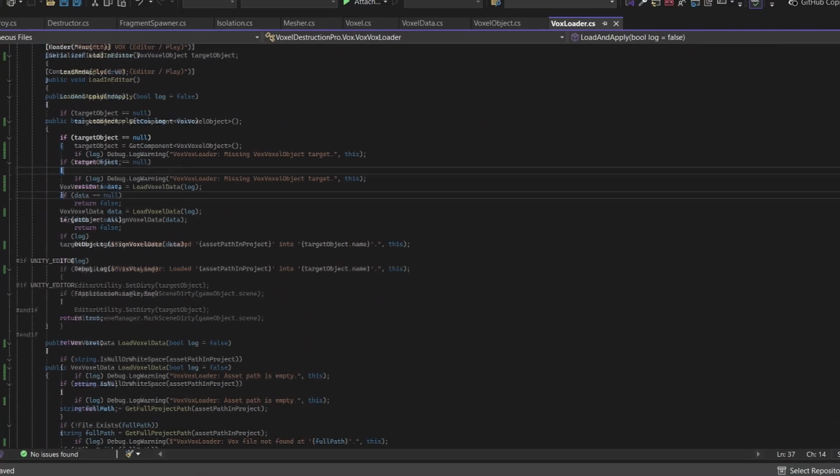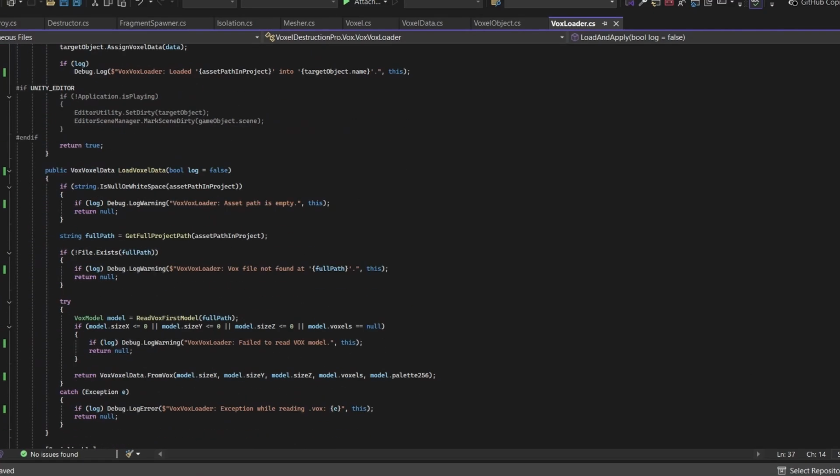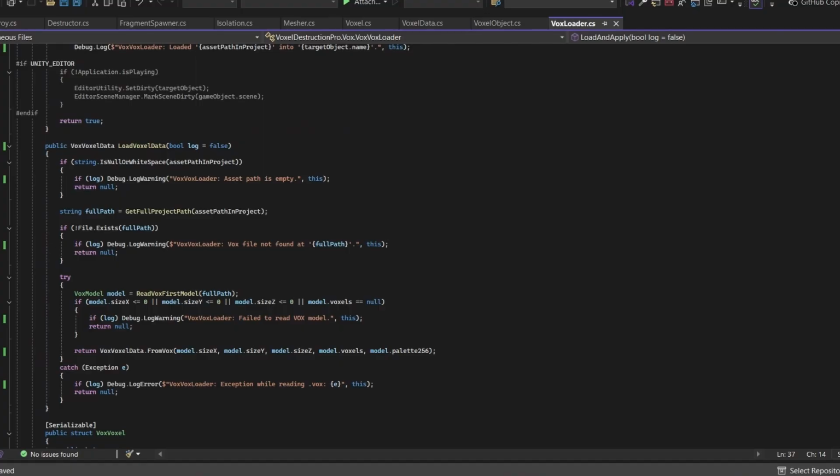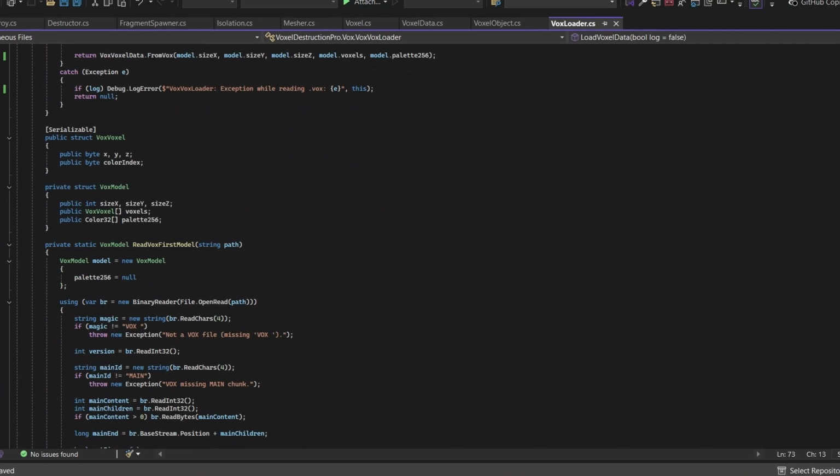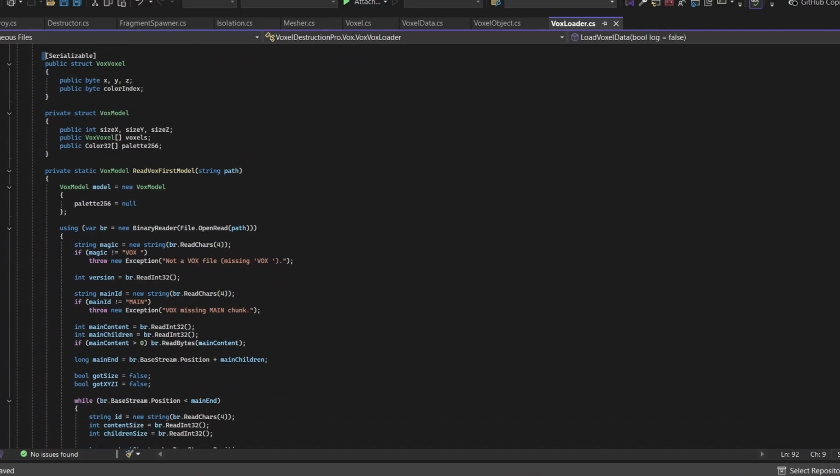The loader opens the file as binary data. It reads only the essential parts of the voxel format, such as the size of the model, the list of voxels, position plus color indices, and the color palette, if it's present.